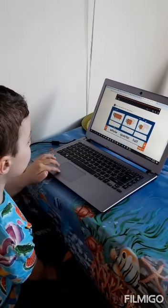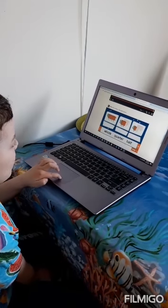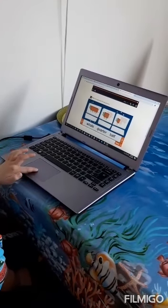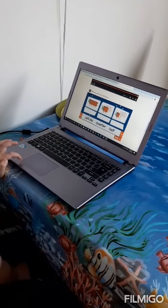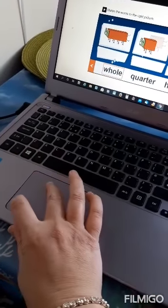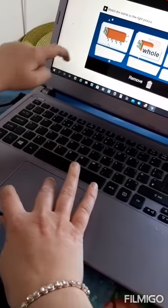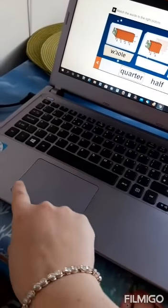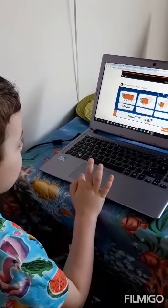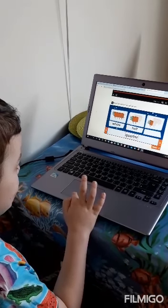A quarter. So whole, half, quarter. So you have to put the words in. So how do we get them in? Where? You have to put it wherever. So where do you want to put the whole one? Right there. Right, so you have to click and then move your finger to move it. You try it. Half. Then quarter. Yeah.